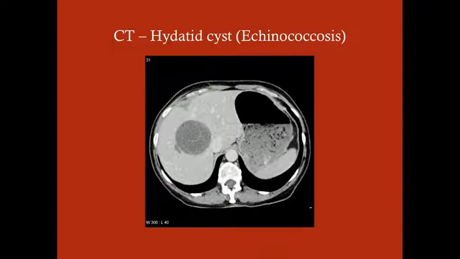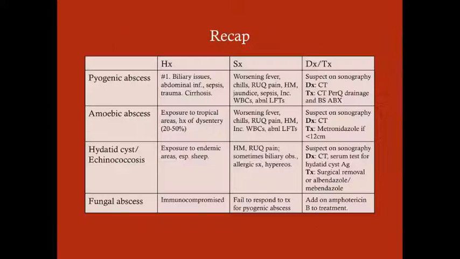Okay, and here's another Hydatid cyst. Remember what I said about that little line going through? This is another way you can see it. It's kind of like a line that comes through. This is another way that echinococcosis can present in the liver. But like I said, the most important thing is to know about the patient's history. That's what's really going to distinguish these hepatic cysts from one another.